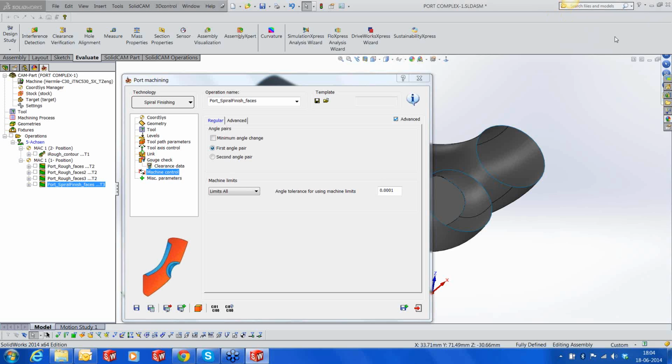The question was, can we use end mills? The answer is no. We use only lollipop type cutters, and the reason is that the amount of tilting that happens when you're doing port machining doesn't really suit the geometry of an end mill, and that is one of the reasons why we don't use end mills in port machining. Even in general, if you go to many machine tool people, for example, there's a company in the United States that specializes in port machining machines called Centroid, and you can see most of their machines use lollipop cutters for roughing as well as finishing.